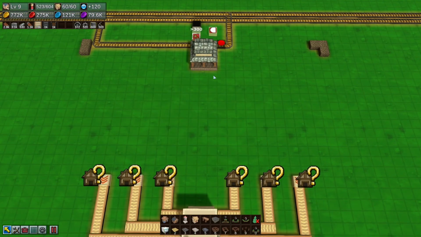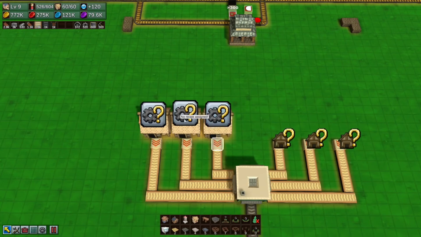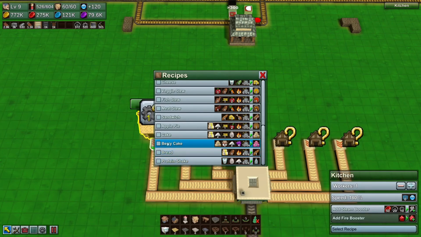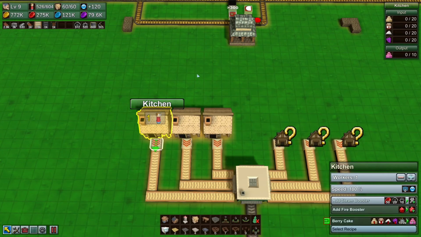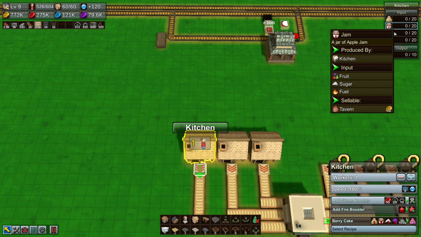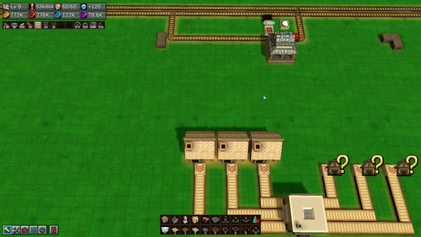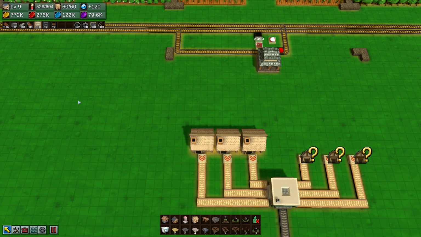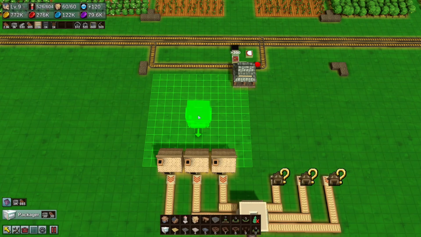Because berry cake is going to be interesting. So, let's put in some kitchens, in three, because then I can just copy them. And we'll put in berry cake, that one there. Awesome. Copy, paste. That requires four different things. It requires cake, it requires jam, sugar, and berries. Now, four is the highest we can do because packages only have four slots. So when we come to doing the cake, which I think requires five things, we've got to figure out something new for that. So that's going to be interesting. However, I can just put a packager here.